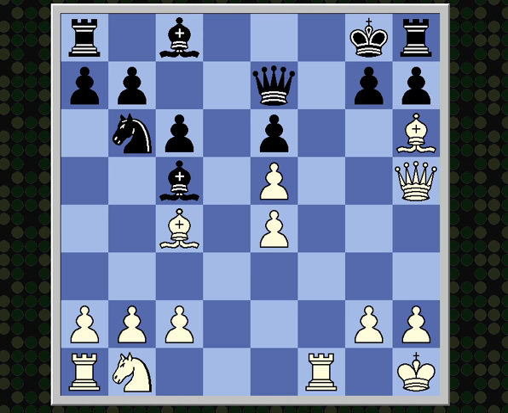Now queen e7. It looks like black is covering everything. He's still got the attack on both of white's bishops and the possibility of moving the queen's bishop into the defense. But white has a very crushing move here. Can you find it? The move is bishop takes g7.